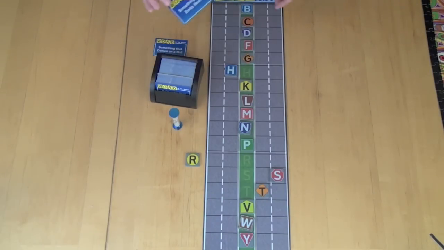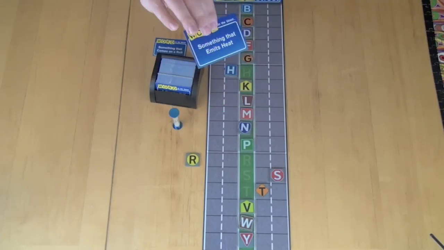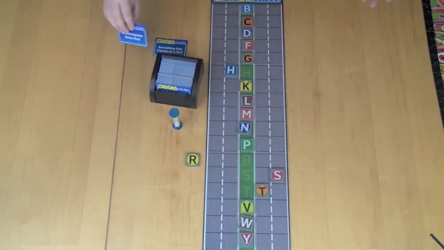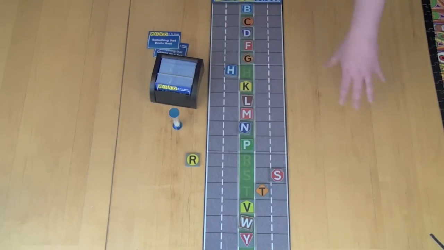Continuing on, you'd move to the next one, and there are 2 sides to these cards, so you can flip them over if you run out of cards, but we have something that emits heat. Great. The first thing that the other team is probably going to want to do is move this S back towards the center so that this team doesn't have a chance to get it later. So they want to come up with something that emits heat.